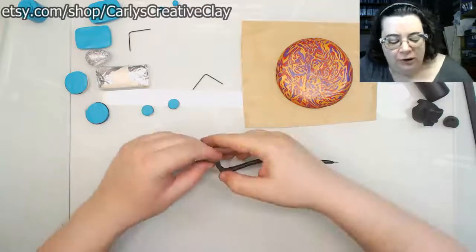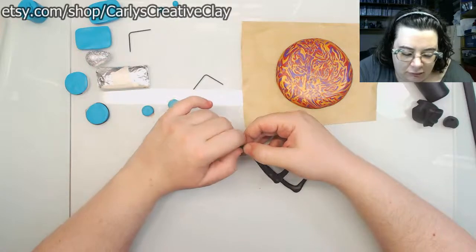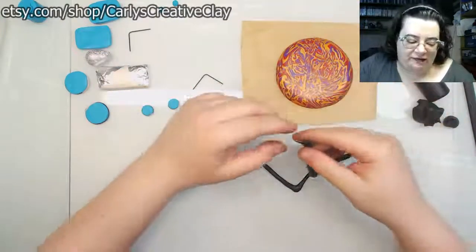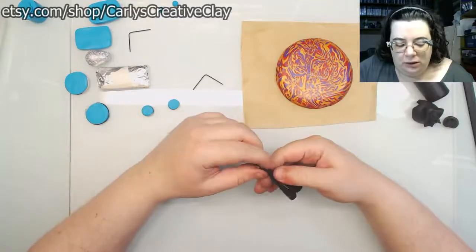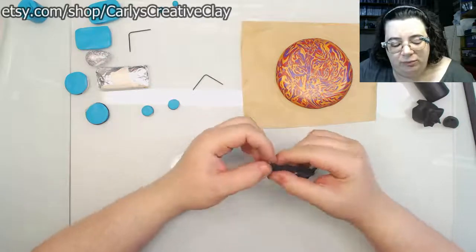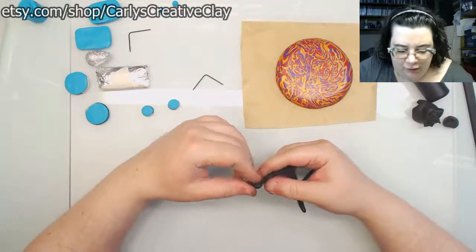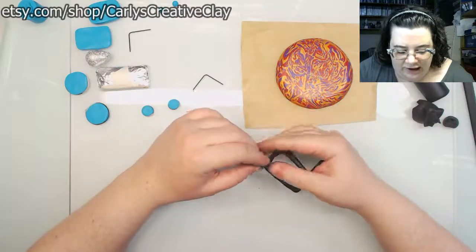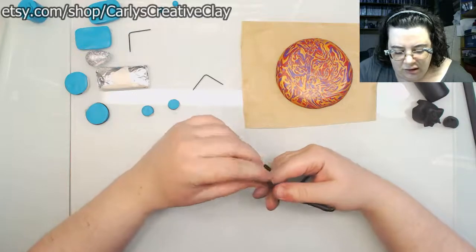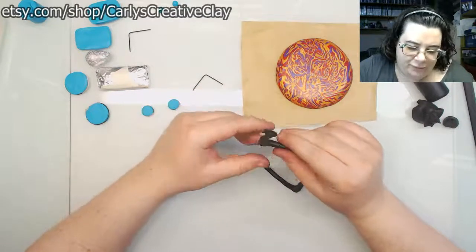Getting into the zone so that I don't notice how rough I'm feeling. Wonderful. Right, remember, bit of the wire sticking out. I'm just tidying up. I could have used my X-Acto blade to trim off that excess and then it would have been a neat and straight cut, but it's not so necessary. So that'll do with that. Right.